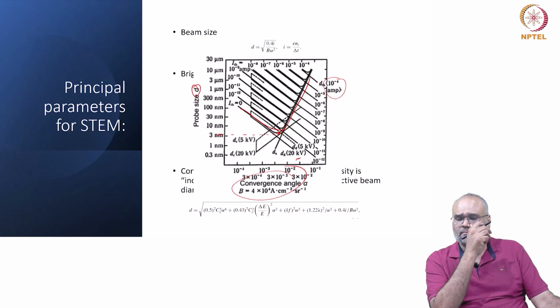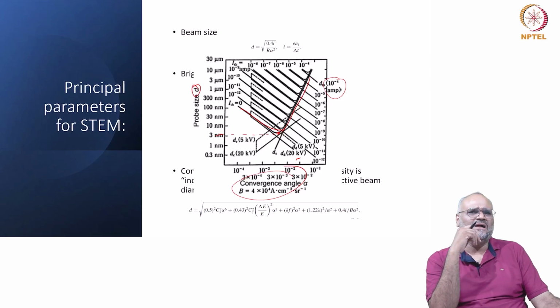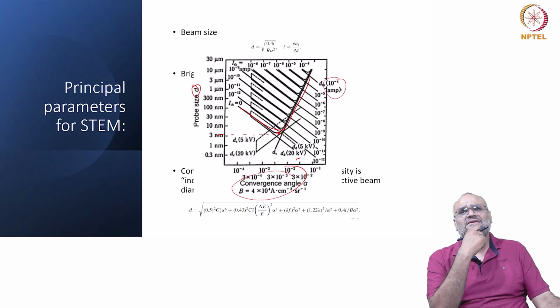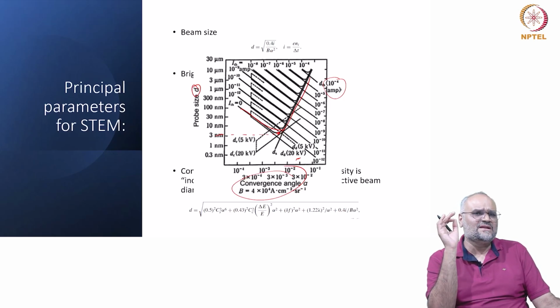This is, I think if I am not wrong, for a thermionic emitter for a scanning electron microscope, but similar figures exist for a transmission electron microscope for a field emitter as well. You can achieve probe sizes as small as 0.16 angstrom as well. Of course you would have some beam broadening, and naturally this does not guarantee you the STEM resolution.